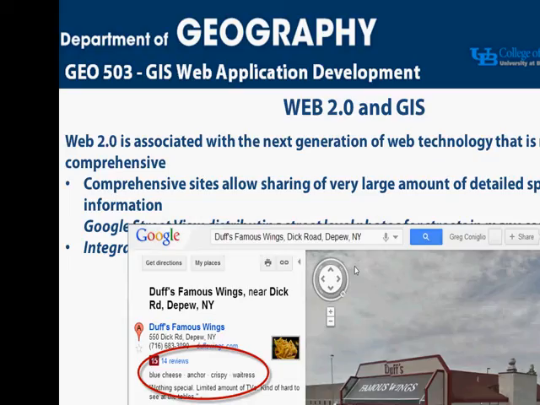But beyond just displaying of maps, the map and Street View data corresponds with, you put in an address and see what business is there and get reviews. So we see, okay, put in 550 Dick Road and see what restaurant is there. And while we're here, get user reviews of the restaurant. Is this the restaurant you want to visit or not? And then get directions to it. What else is nearby that restaurant? Link to their webpage and so on. So it really has become a collaborative effort.